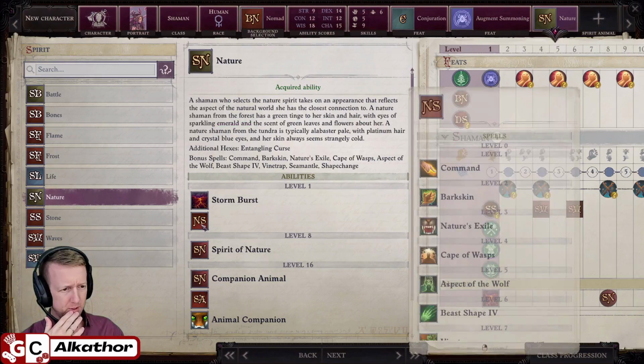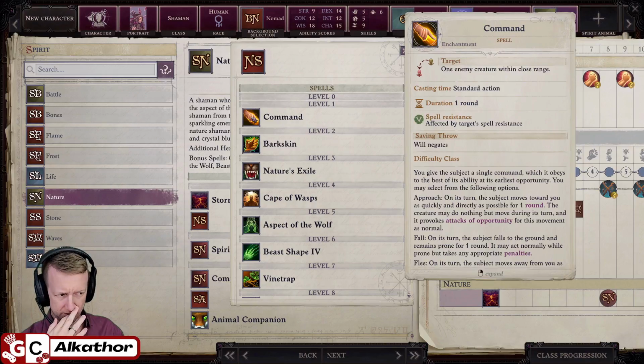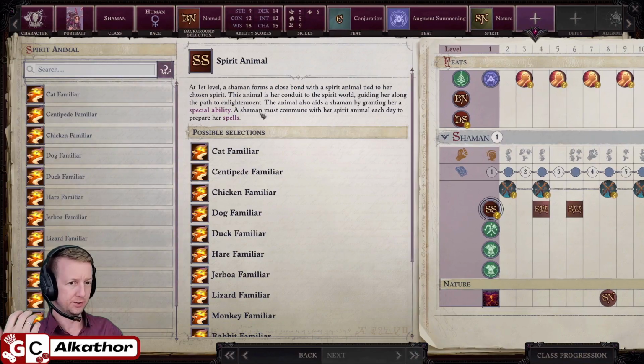The Stormburst could come in handy. And the spells that we get, Barkskin's good. Command is a good low-level control spell as well. We're just going to do it anyway. This was the theme behind her. That's how we're going to go.